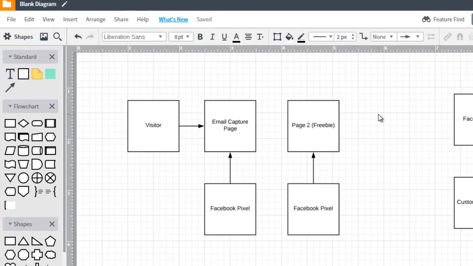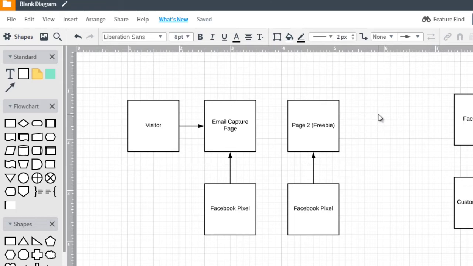Now, the only reason why we would want to show a Facebook ad is if they came to the email capture page, but they did not give us their email, right? In other words, if they did not fulfill the action, then you need to show a Facebook ad. If they did fulfill the action, you don't need to show the Facebook ad, unless, of course, you're selling a product.